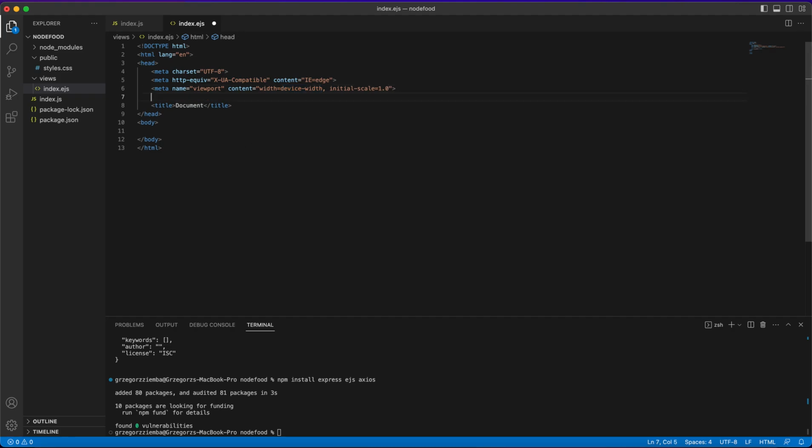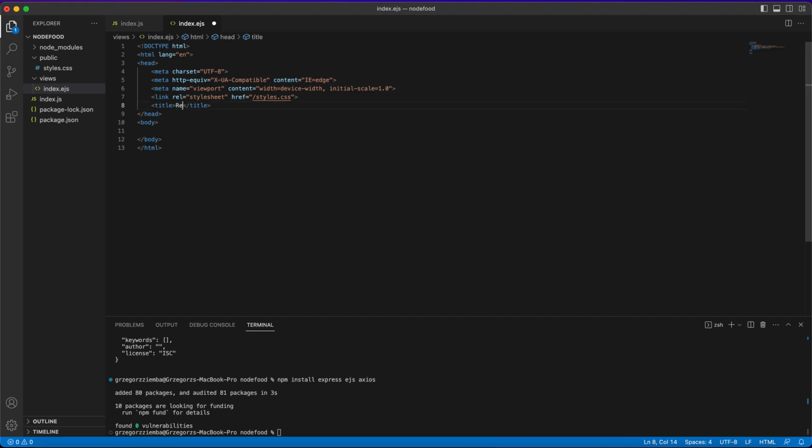Of course, we are going to use the style sheet, so we can connect to that by styles.css, because the main folder is public. That's why we only need /style.css, and the styles will get over there.